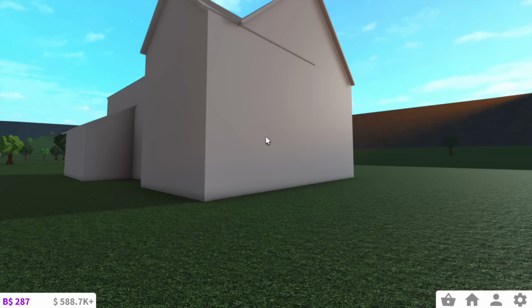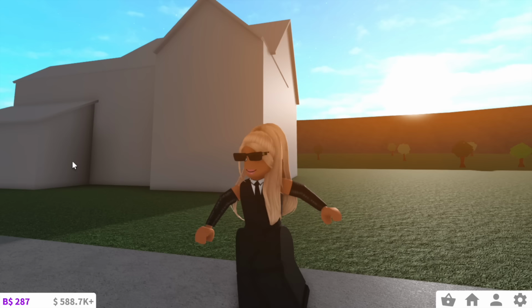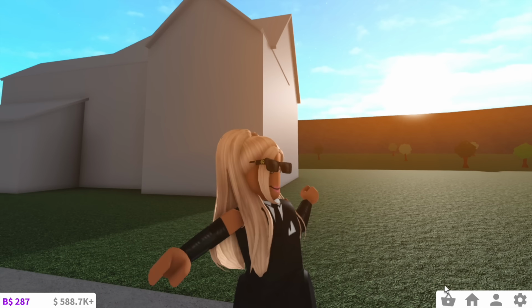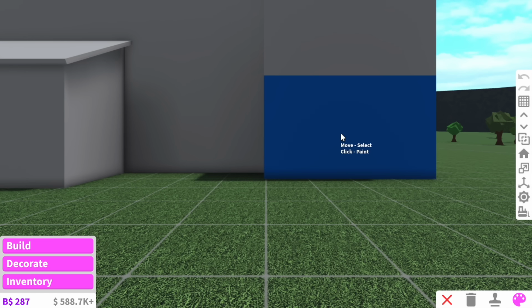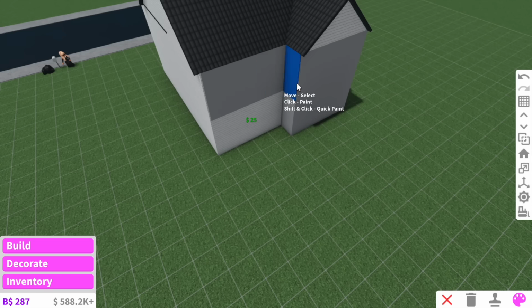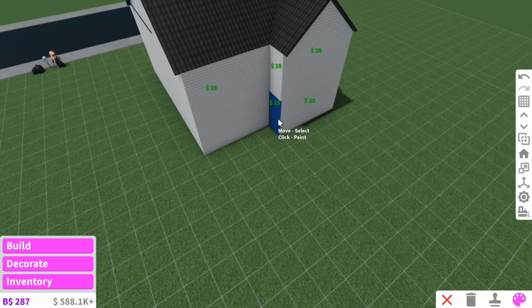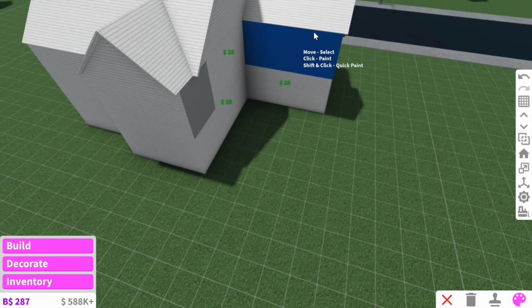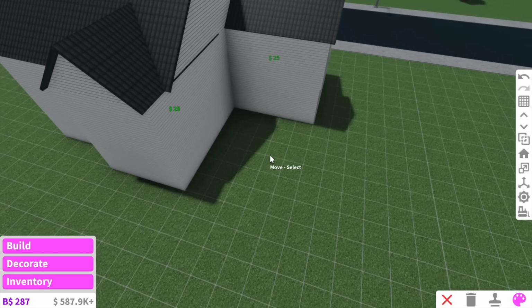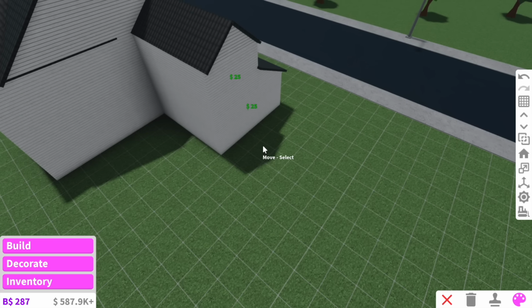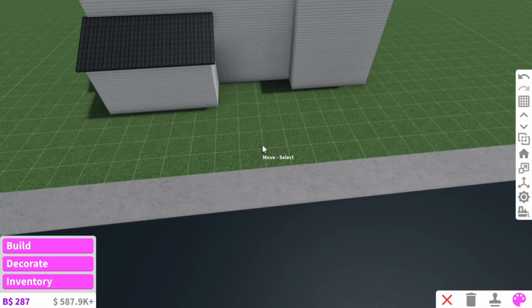As you can see behind me, I've already pre-built the exterior of the house. Now all we have to do is decorate and hope for the best. Okay, so I think we're going for a suburban house. The only good thing about this challenge is I can still paint everything normally and place the floors and the roof normally. But when it comes to placing furniture, that's when it starts to get a little bit funky, if you will. A little bit funky monkey.